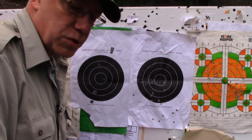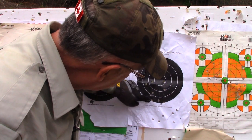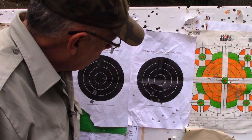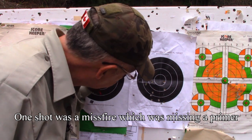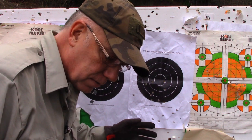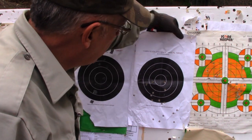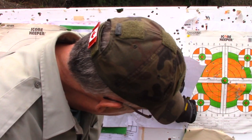Well, it's a good thing this wasn't for score. But on hits on target, 1, 2, 3, 4, 5, 6, 7, 8, 9. Misses would be 1, 2, 3, 4, 5, 6, 7, 8. So there's 2 off paper, but essentially 18 on paper, which is not bad for this course of fire. It's not anything particularly special, but it's more about positional shooting and your time. So that's kind of interesting. I'll keep that one, put it in the book of records.